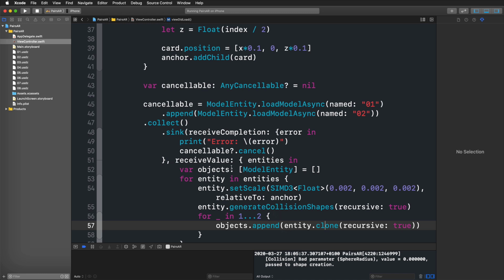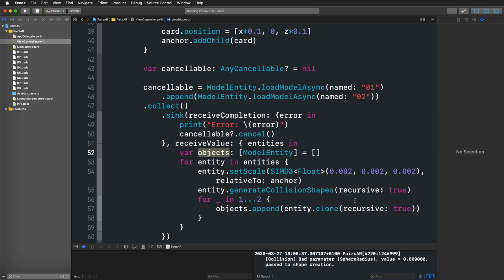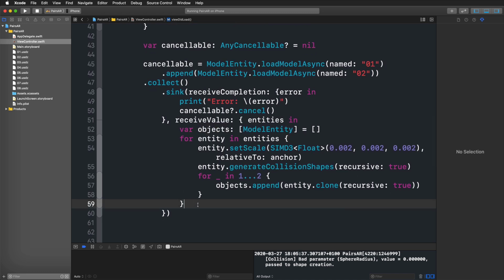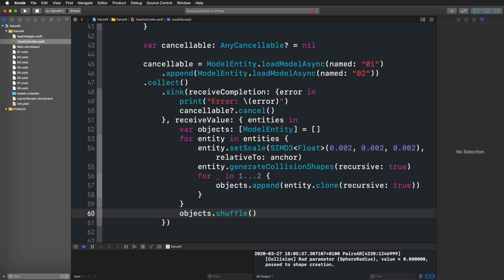And the reason why we added that to this objects array is actually to be able to now shuffle our objects so that the pairs aren't right next to each other. So I can just use the shuffle function for a collection right here. And all that is left to do now is actually to place these elements on our cards. So again, a for loop is what we need here, again with an index and each of these objects.